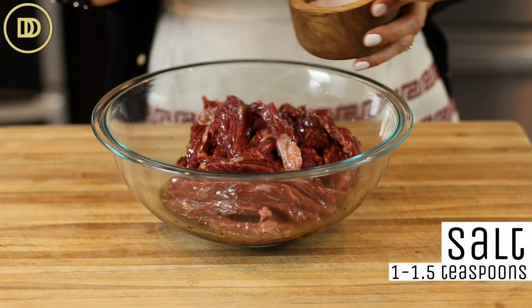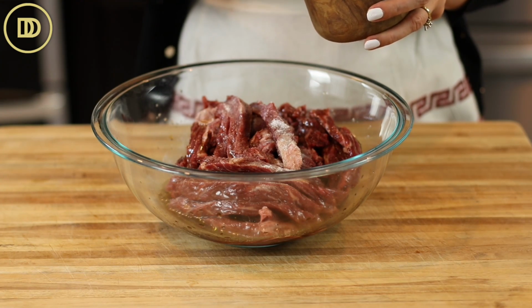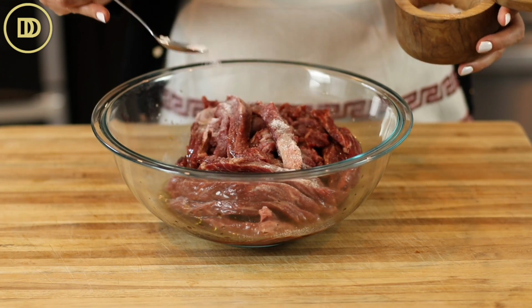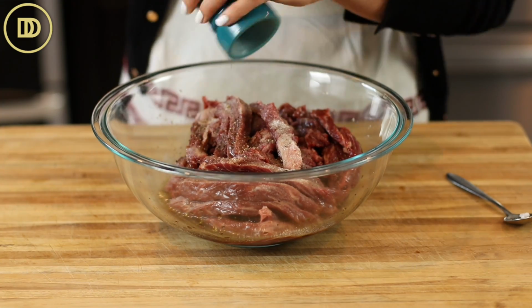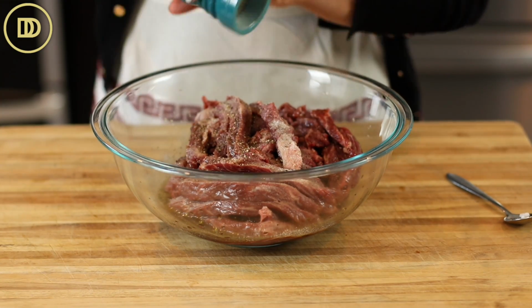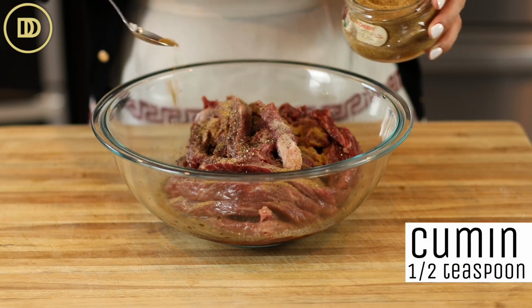Some salt, a teaspoon for 2 pounds or a teaspoon and 1/4. I'm gonna do a teaspoon and 1/2 since we have a whole extra pound of meat in here. Freshly cracked black pepper. And 1/2 teaspoon of ground cumin.